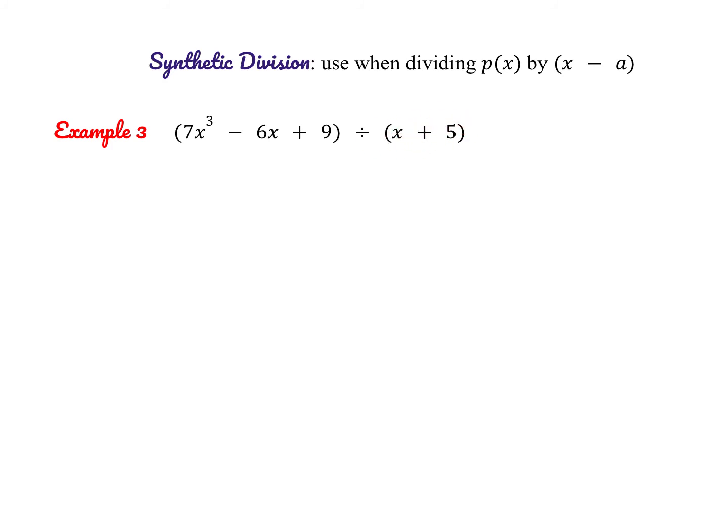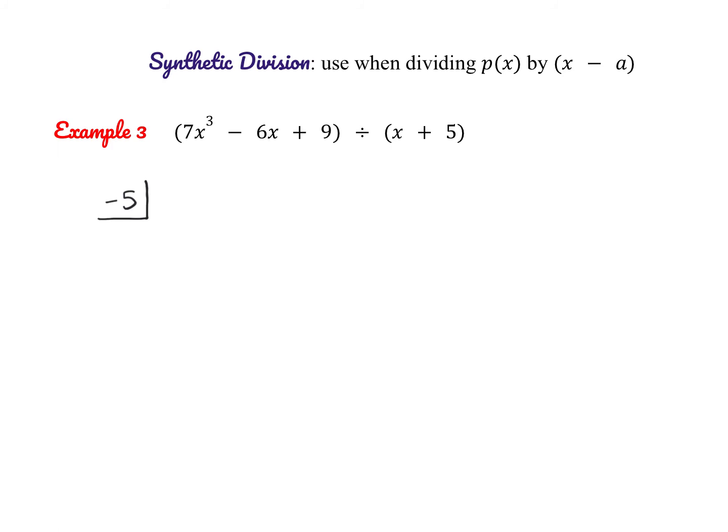Imagine if this was a factor of your polynomial, what the 0 would be. If the factor is x plus 5, the 0 would be negative 5. So in a little box right here, we're going to put what I call the 0. Okay. Then we're going to look at the coefficients, just the coefficients of the terms in our original polynomial, and we're going to list them here, and we're going to put 0 for any placeholder.